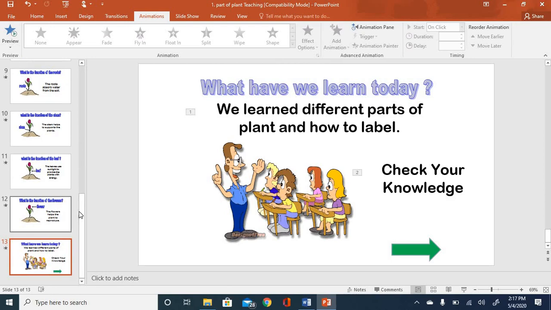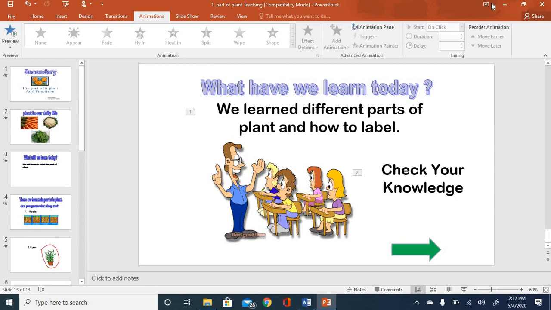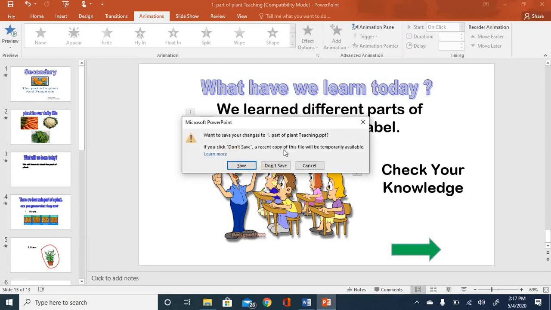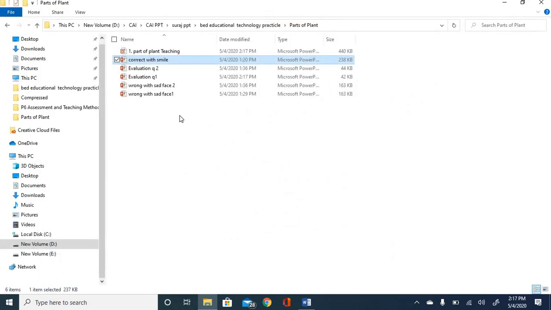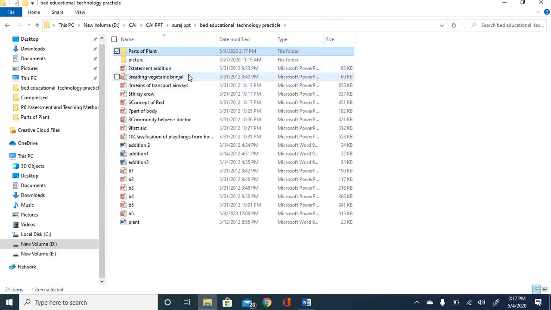I will be sharing a few more samples which we had prepared earlier, so that you will have an idea about all the things, like statement of addition, vegetables, means of transport, story, concept, parts of the body, first aid.